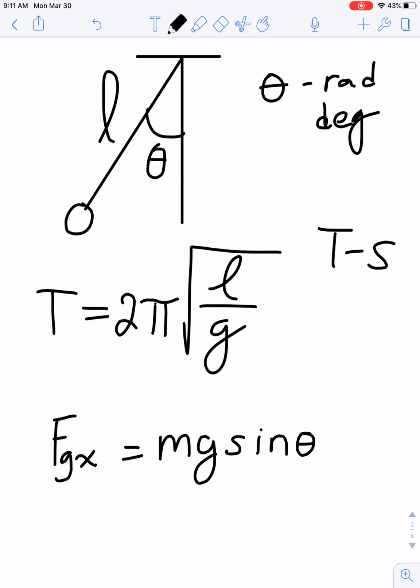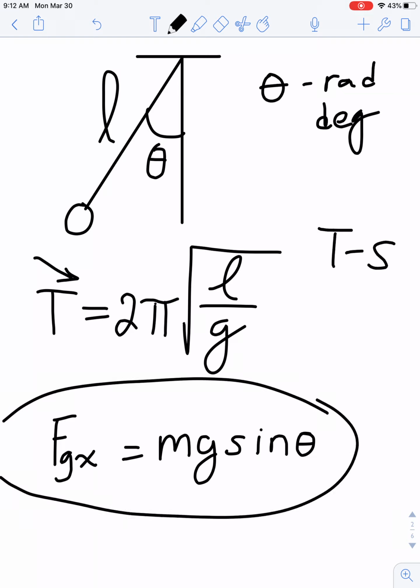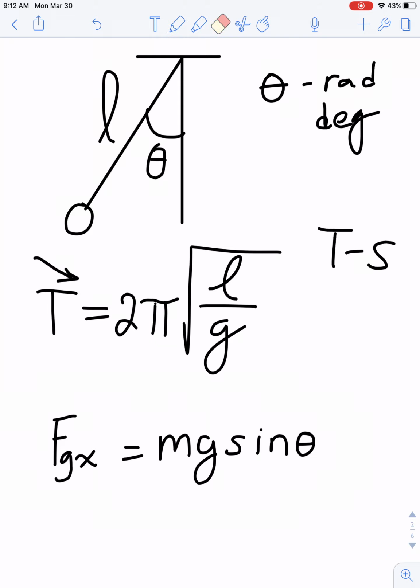So you might remember back when we did inclined plane, we had a downward force of gravity here, and then we broke that into components that were parallel and perpendicular to the incline. And that's basically what we have here. It is only the part that is inward right here, this piece of gravity, that we're actually concerned about. And I'll spare you the geometry, but in short, to calculate that gravity using trigonometry, we end up doing this equation right here, and that is mg sine of theta. So we call that the x component of gravity. It is the part of gravity that brings the pendulum back to equilibrium, and it is calculated as mg times the sine of the angle.